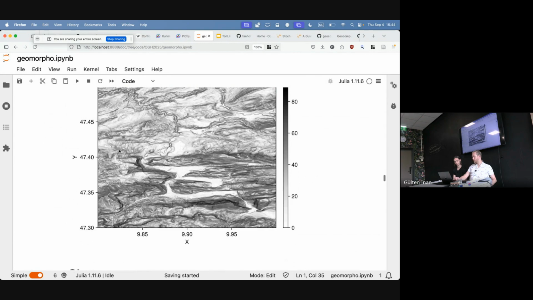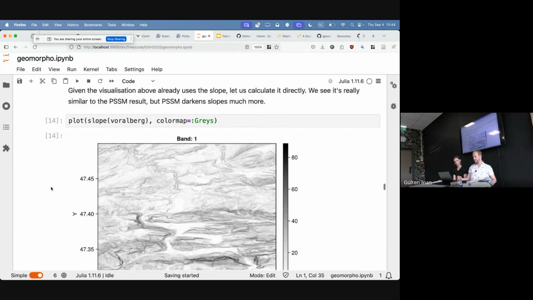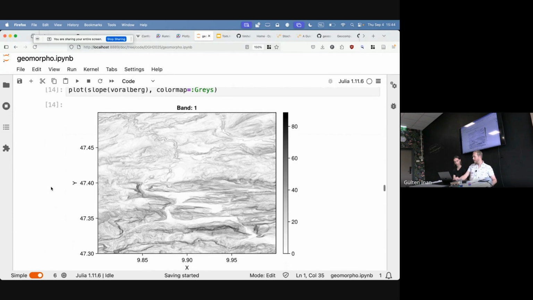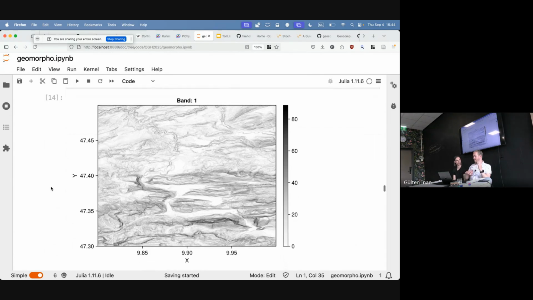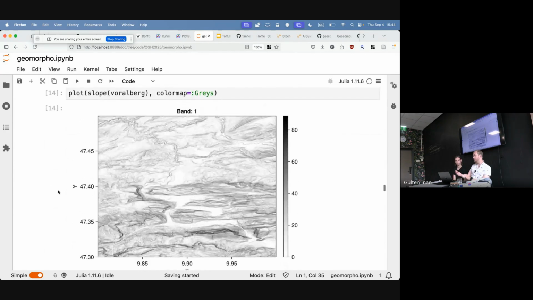But this is determined by the slope. And you can see that if we actually calculate the slope of an elevation model, it's just a bit of a lighter gray. If you think about slope, though, slope is rise over run, right? And the rise is in meters, because we're talking about an elevation model. But as you can see in this plot, we have latitude and longitude. So the run is actually in degrees. But this picture looks pretty all right.